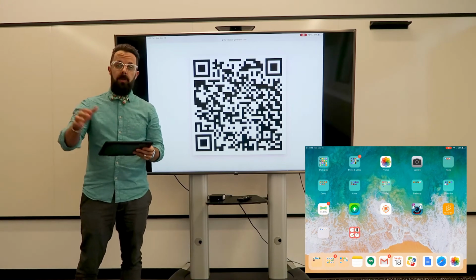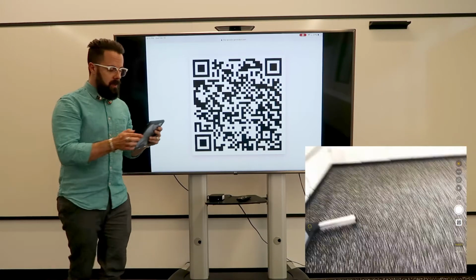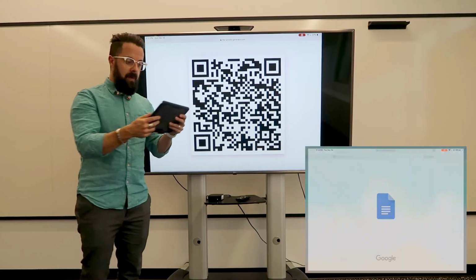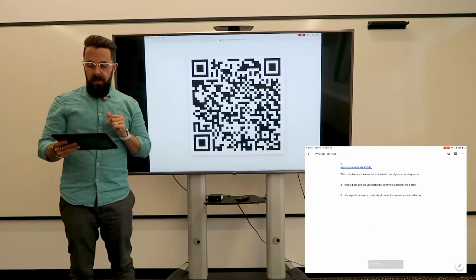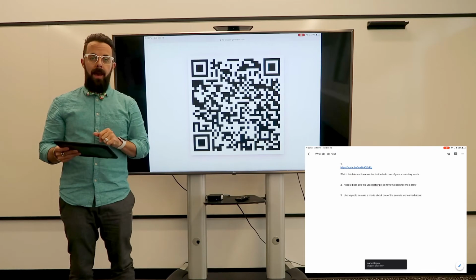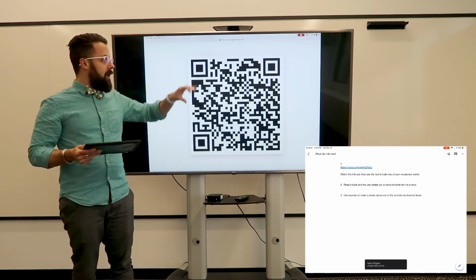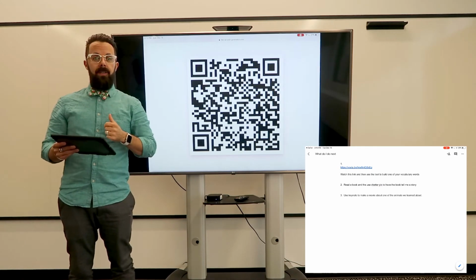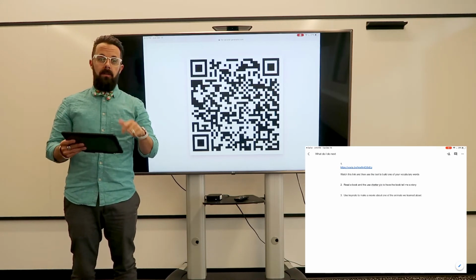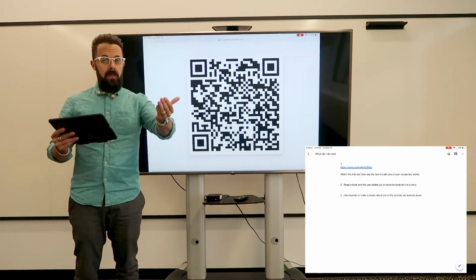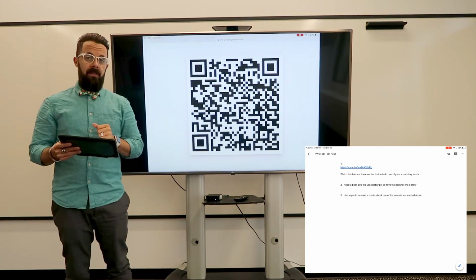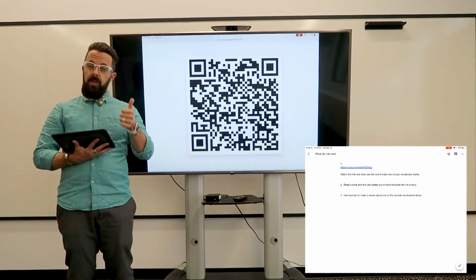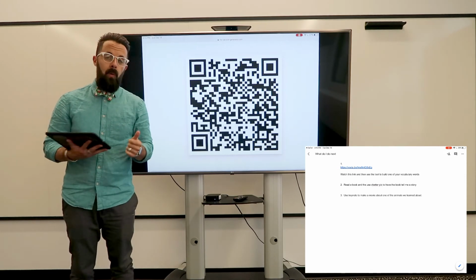Now what a student's going to do is they're going to pull up their camera. As soon as that camera looks at that QR code, it's going to give them something to open that up. When I click that, it opens up the document, and there it is on my iPad. And so now immediately the kid knows when I'm finished, I scan the QR code, it pulls up my choices that can have links to YouTube videos, can have links to websites, or some instructions of what I need to do when I'm finished. So hopefully that's going to help you with some of the issues that you have with the kids who finish their work really quickly and need to know what to do next.